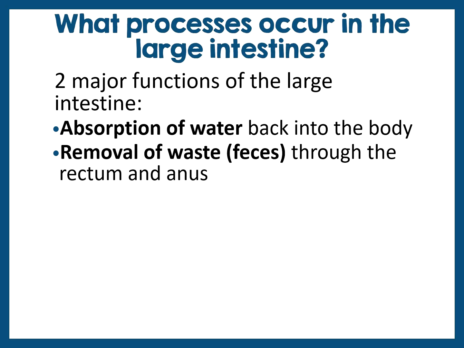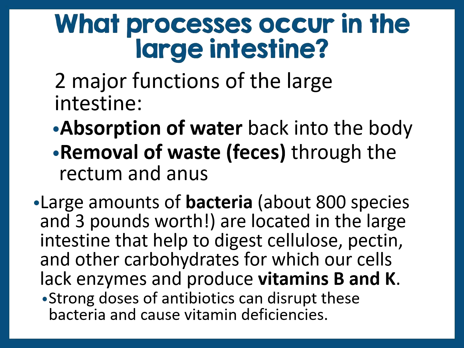So within the large intestines, the major function is going to be the absorption of water, and then some salts will be absorbed with the water back into the body. And we're also going to have removal of waste, which is now called feces. And so there is actually a large amount of bacteria within your large intestine. There's over 800 species and about 3 pounds worth. And those bacteria are actually really good for us. We have a symbiotic relationship with them.